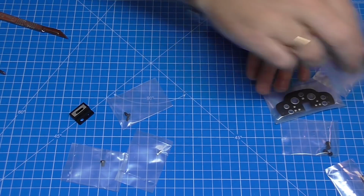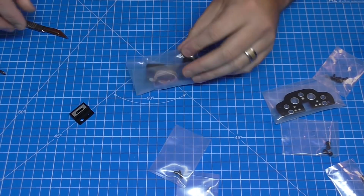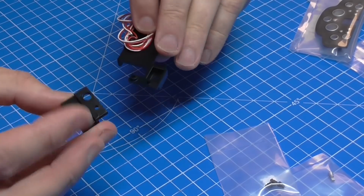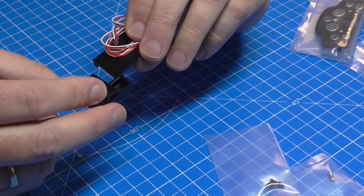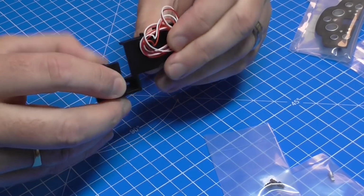And this is going to be going on the dashboard mount, which we hadn't even opened yet. So let's get this open now. This is actually going to fit over those lugs there. So just push this in like that.